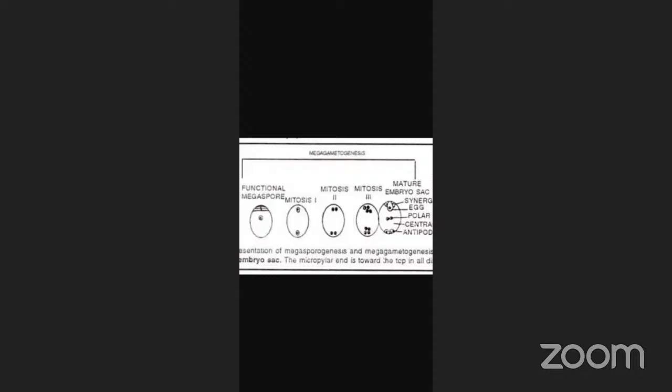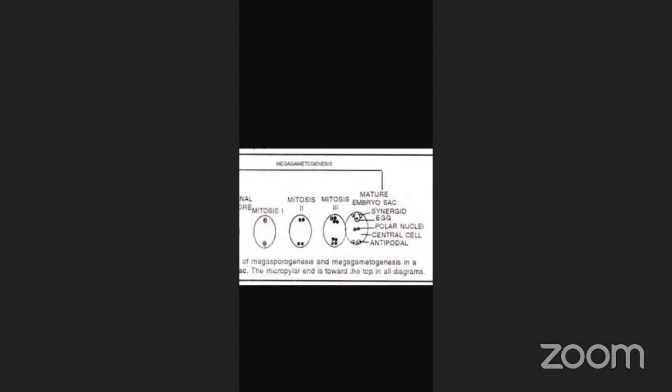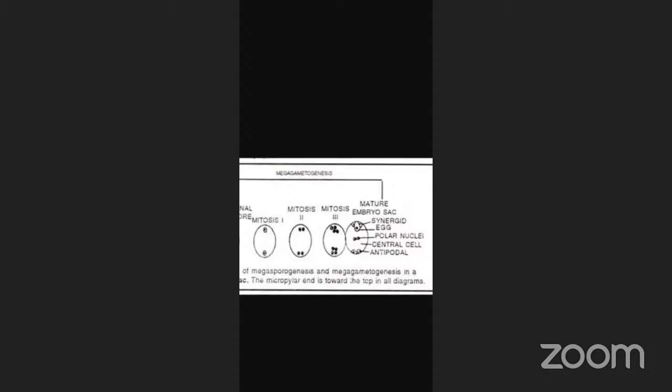Terminalia. So another one is the tetrasporic embryo sac. In this group, both meiotic divisions are not accompanied by cell plate formation. Hence, all the 4 haploid nuclei at the end of the meiosis are enclosed in the common cytoplasm, formed as the coenomegaspore.